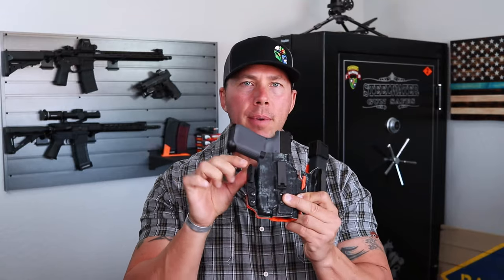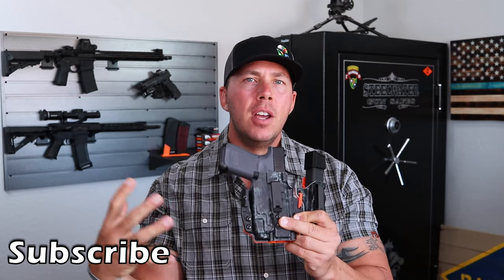So what are the things we're going to be basing this holster review on? The things we're going to be talking about are the quality, the hardware, and the overall design. The quality of the holster is fit and finish. The hardware is what they're using — like those eyelet rivets, screws, backers, anything like that. And then that overall design.